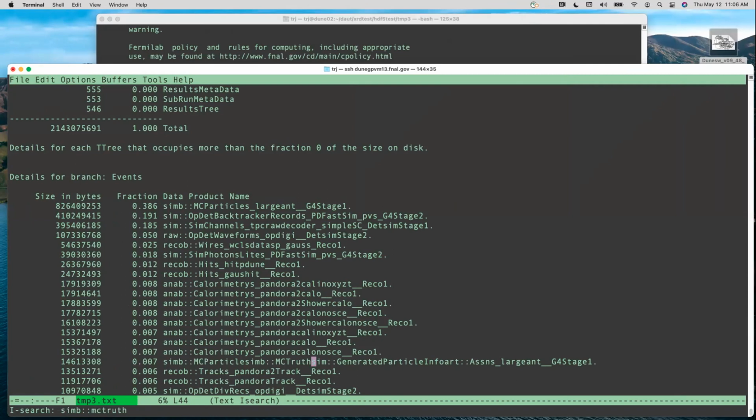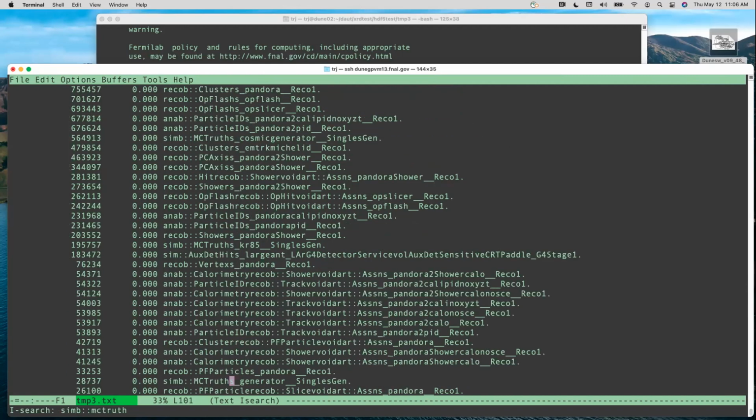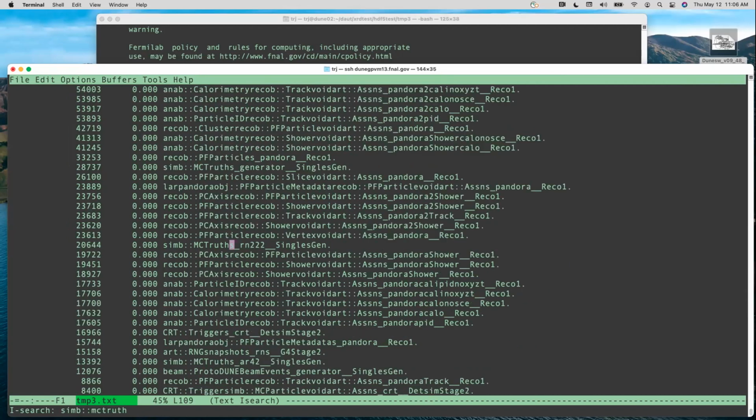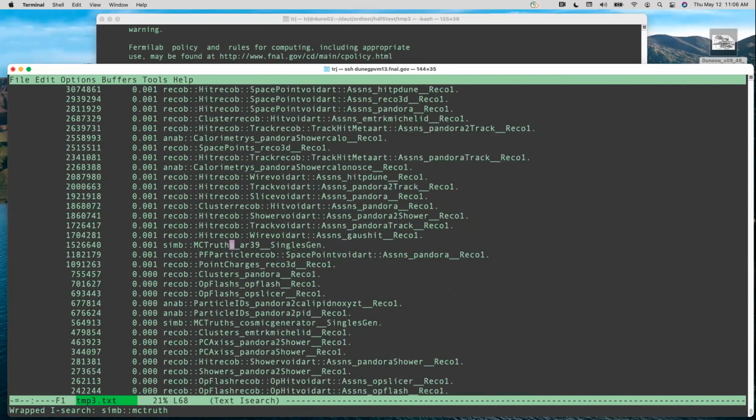And that's an association, so we don't have to worry about that. We just want to know what's producing SimB MCTruth. So here's one, there's Argon 39. So we've got some true Argon 39 in here. We've got Cosmic Generator, Krypton. The generator is actually the beam generator, Radon, and Argon 42. And we saw those in the trigger path.